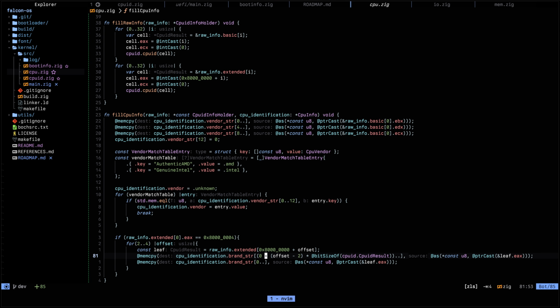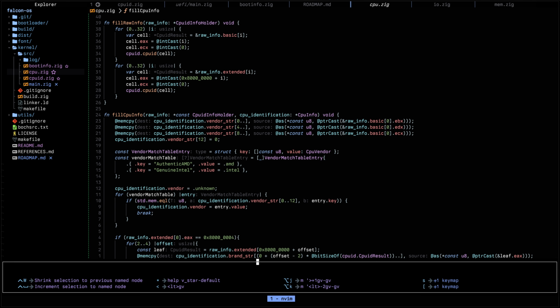And here we want this to be copied to, so for 8000002, which would be our first iteration, we want this to be copied to byte 0 of brand string. And here we want this to be copied to, so let's copy this.